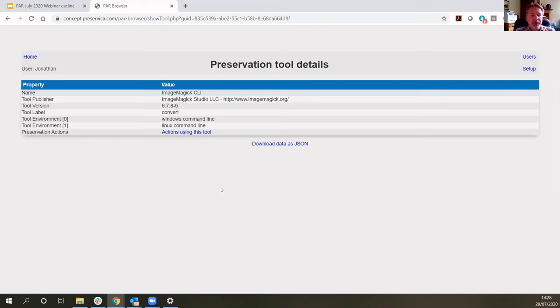So from the information in that stack, you could go away and say, that's very interesting, I would like to do exactly like that in my digital preservation system, which isn't Preservica and isn't Archivematica, and I'd like to try that out. And there should be sufficient information in what we've just done for you to go away and implement it. We know we can't immediately go through and do it without a little bit of cutting and pasting at the moment, but you can certainly see all the information you need to make some decisions.